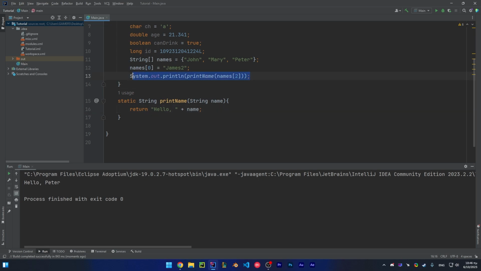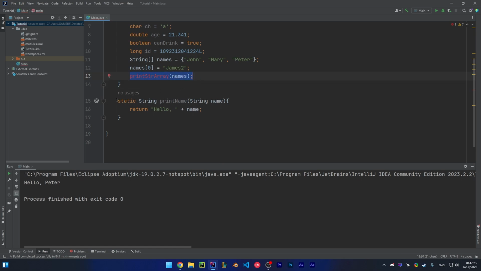Okay, so let's say we want a function that's called printArray, or we could do printStringArray. We could pass in the array, and this would print out the array.